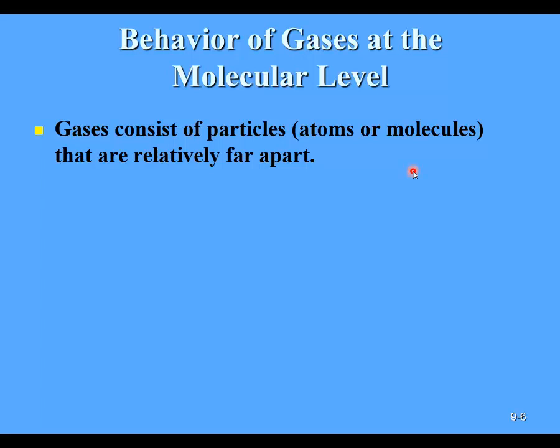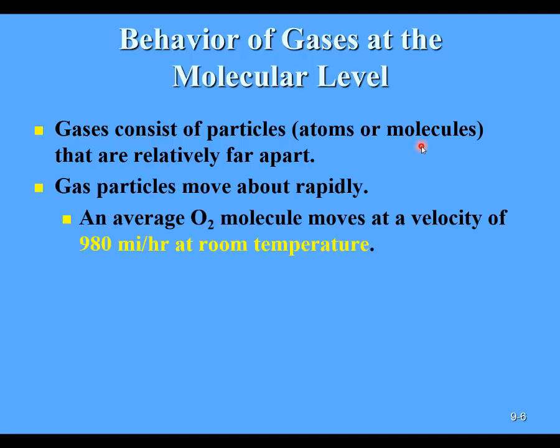Now the particles for gases will consist of atoms or molecules or other species present in the gas phase. We usually don't talk about ions that frequently in the gas phase because ionic compounds have such high melting points and boiling points, but it is possible to end up with ions in the gas phase given sufficient energy.